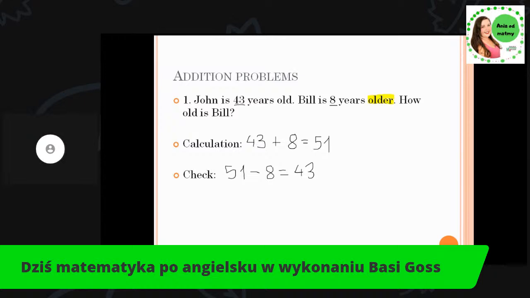Got a few correct checks here. Thank you very much for your comments. How are we going to write the answer using a full sentence? Please write your answer as a sentence, and you can send me your comments so I can see if you have written a good sentence.